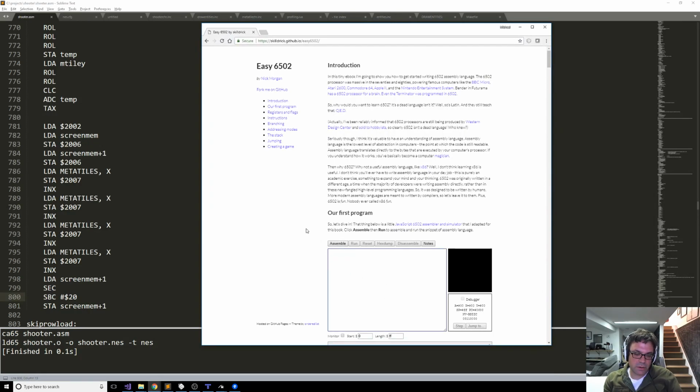So let me see. If we set the carry and we load A with, let's say, 0, and then we subtract our 20, I forget what it's going to actually end up with. Set, so carry the negative. So the negative flag is set, which is correct.